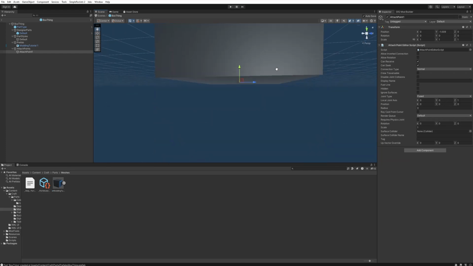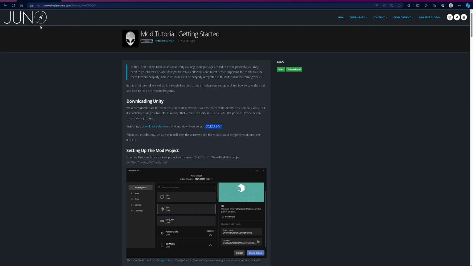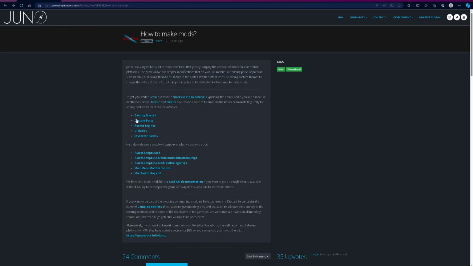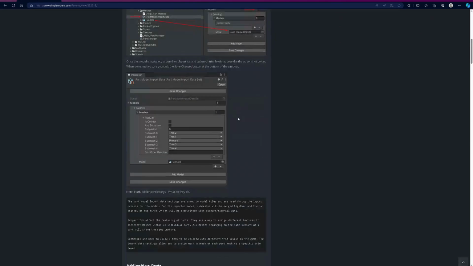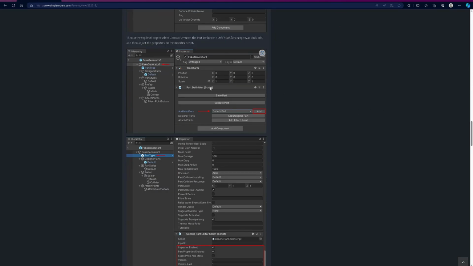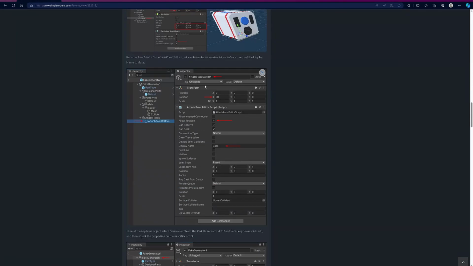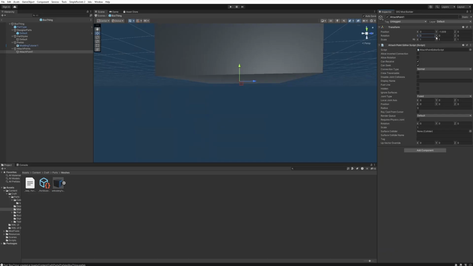And then you're going to want to type in, I think it's in here. I'm just going to make sure I check the tutorial because I can't remember which way you do it exactly. Let's see, because we need to rotate this. It is 90, so we need 90 on the X there. Looks like I couldn't remember. Because this attachment point is currently facing to the right, I believe, because that should be the top, it's not facing the right way, so we wouldn't be able to attach it to the bottom of something properly. So this is now on the bottom and it's facing the correct direction, which is down.